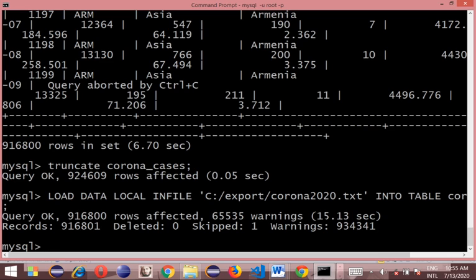Yes. But then you have to take care of those cases, those rows that the system was not able to load. Probably there is a problem within the row or something. So when you do it this way, this only gives you warnings, 65,535 of them.